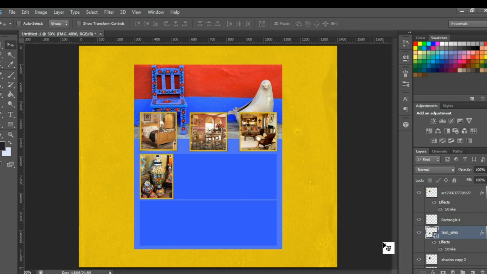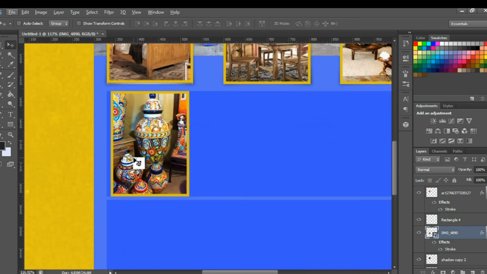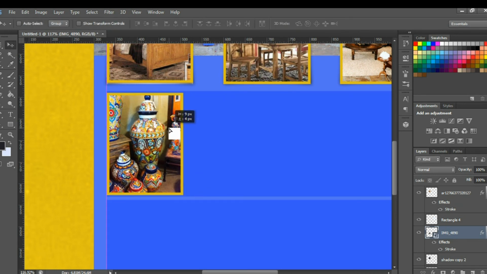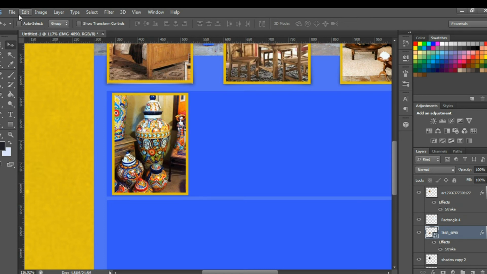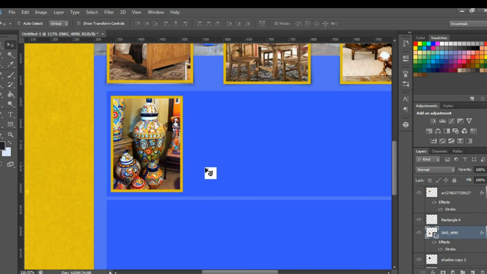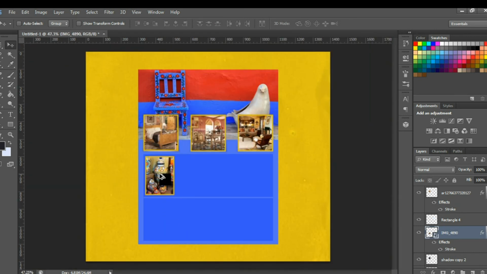There we go again. Drag the effect into the next photo. So now it has a yellow frame around it. It's really nice. And now to make it a little bit smaller though, because I want sort of blue frames around it. Just a little bit smaller. There we go. Just fits nicely now. I'm going to duplicate it. And that's the pictures done for this page.